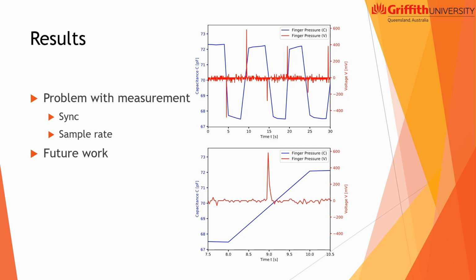Another issue with using this method is the discrepancy of sampling frequency seen here. Capacitive measurement systems tend to prefer accuracy over speed, whereas the voltage measurement is easily measured at higher sample rates. This can cause problems with aligning data and can introduce delays into any system that may use these kinds of measurement. Faster sample rates for capacitive measurements are possible and are currently being tested. However, we are more interested in the combination of these signals using a single sensing circuit, which would eliminate the need for aligning data.